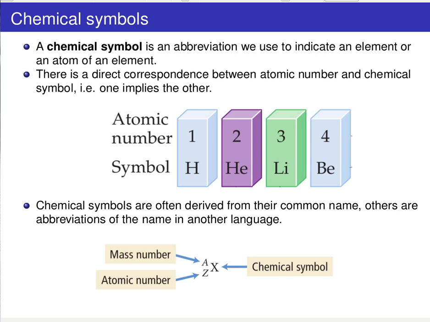So as many of you guys are already aware, we denote these different elements using a chemical symbol. So rather than referencing elements by Z, their atomic number, we use a chemical symbol, which is simply an abbreviation, a one or two letter abbreviation that indicates what type of atom we're actually dealing with. So in other words, there's a one to one correspondence between atomic number and a chemical symbol. So if you have an atomic number of one, you have one proton, you always have hydrogen. If you have atomic number of two, two protons, you always have helium, so on and so forth throughout the entire periodic table.